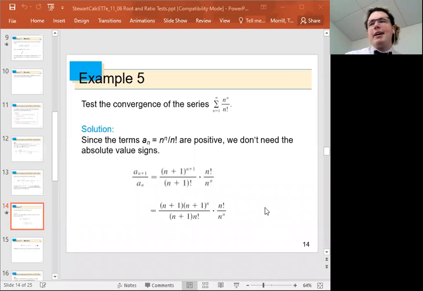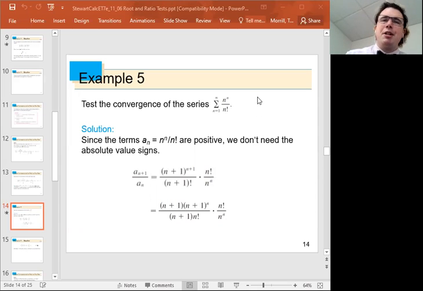Now, we can use the ratio test on some complicated looking series. Let's take a series where I'm adding up all the fractions of the form n to the power n divided by n factorial. So I start at 1 to the power 1 divided by 1 factorial, and I add to that 2 to the power 2 divided by 2 factorial, and so on. Does this series converge when I try to add up infinitely many things?